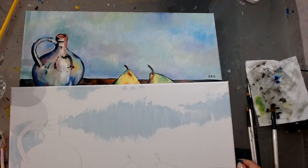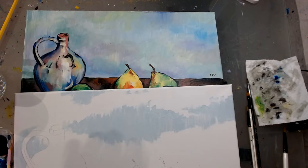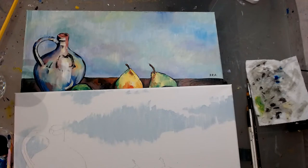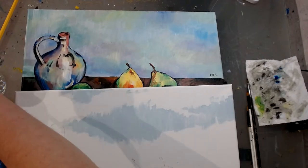All right, next color, I'm going to move to the shades of green here. So I will go green, then blue, then purples. Purples I want to add last. There are a couple different shades of green that we're going to add here. Some is going to be warmer green, some is going to be colder green. I'm going to start with a warmer and a lighter green.